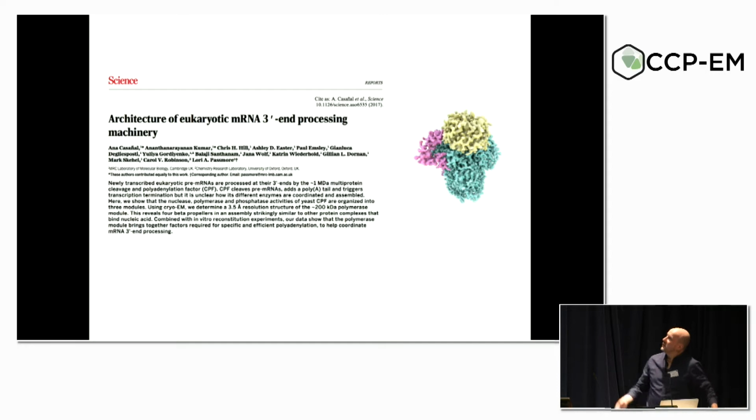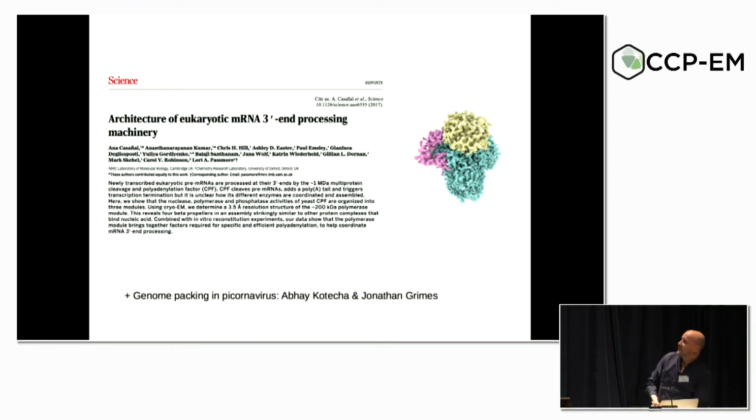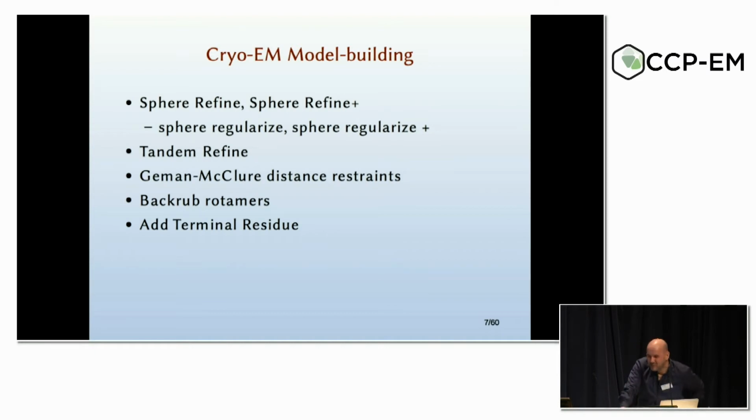And subsequently, I had the opportunity to work on a structure you'll hear about more later on from Laurie Passmore, and the first author here is Annika Samuel. There's also, I was approached by Abe and Jonathan Grimes from Oxford, and they had a structure where they were trying to model the genome packing inside of a coronavirus and said, what can you do to help us here? I said, that's an interesting problem. I was unable to help them at the time, but now I think the Coot features are there to solve that problem that they had 8 months ago. They did it with Rosetta.